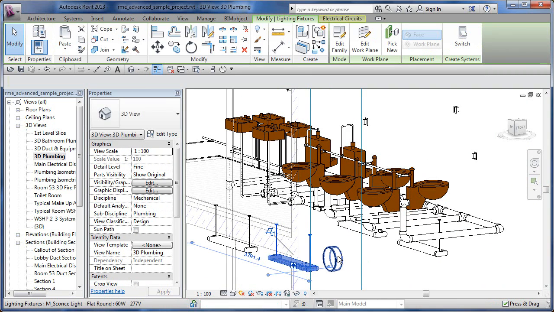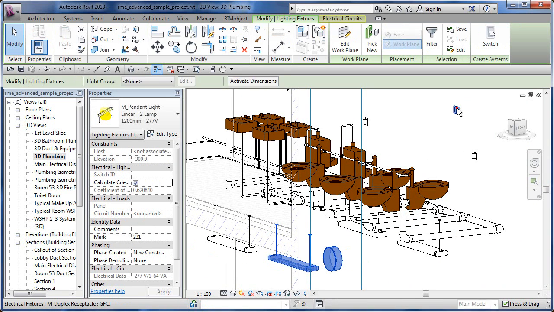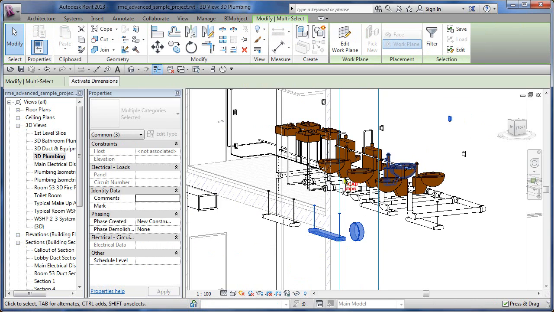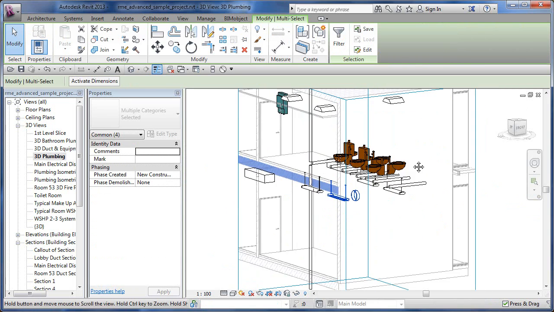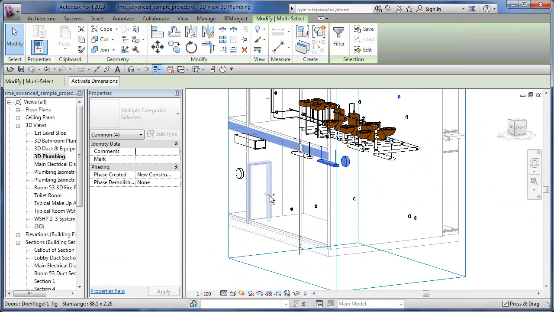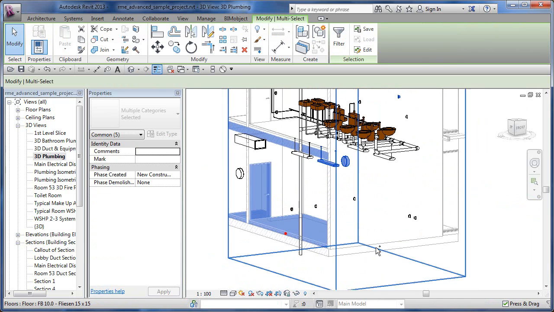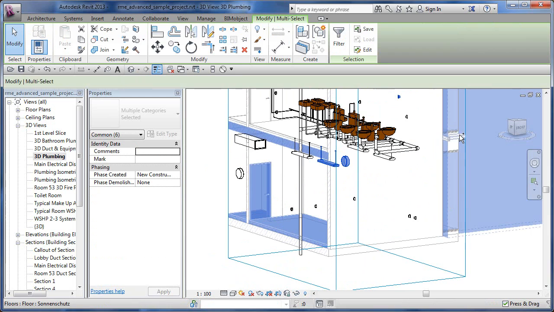So pick on the light, pick on this guy, pick on this. What else? I don't even need to see these floors and walls, to be honest with you, just to really clear it up. Let's pick all these objects here, floors and walls, all the stuff that's not plumbing. Okay, that's all from a linked file. That's why that's set to be grayed, I believe, unless it is just the discipline. I'd have to check that.